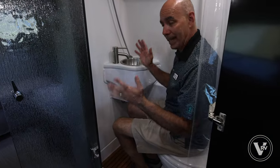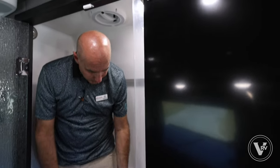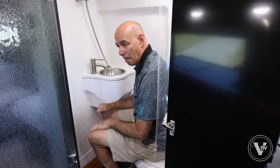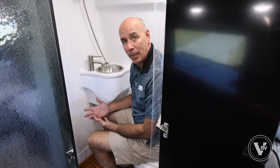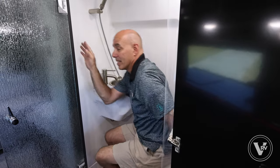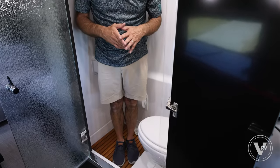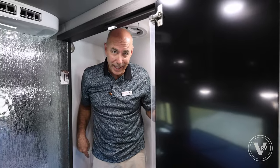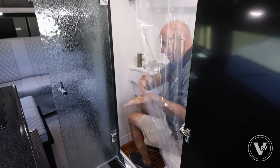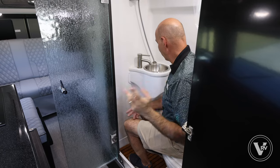Most people opt to sit down in here. I'm six feet tall — I can't quite stand up all the way, but I could stand and take a shower. We're in a 24-foot package, so the fact that everything is in here is pretty cool and convenient. Pull the shower curtain around and it'll keep water away from the door hinges — the curtain can be removed for cleaning. Many folks aren't going to use the shower at all; they'll use this to get from point A to point B and then stay in a hotel. But you've got a toilet here so you don't need public facilities. Make sure the latch is secure before travel — that's on my pre-trip checklist.